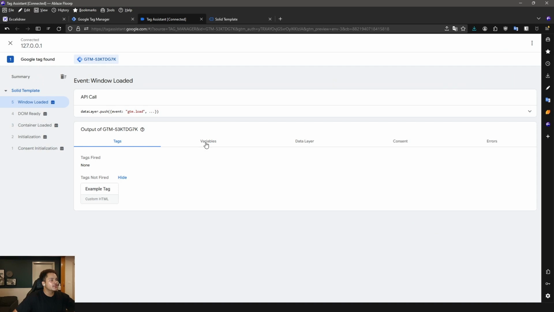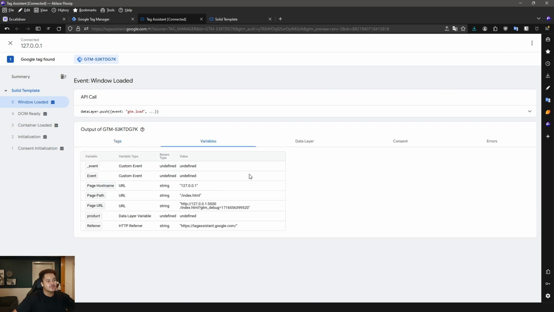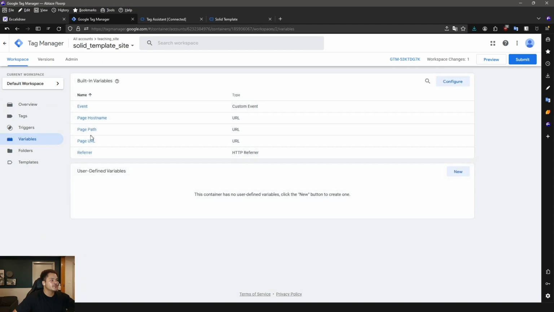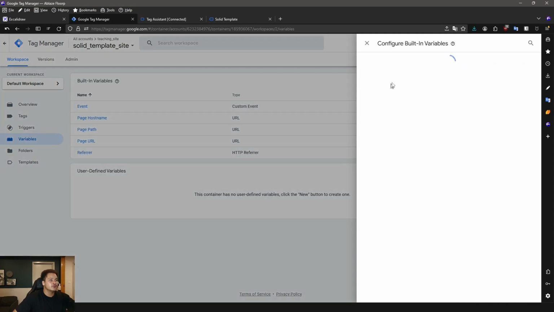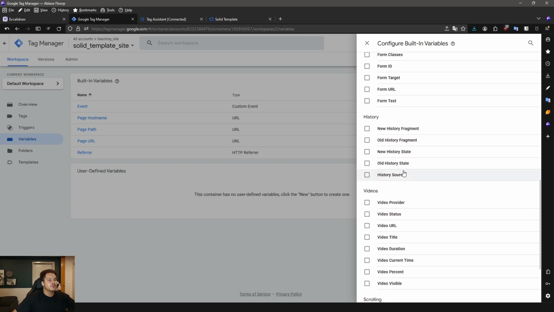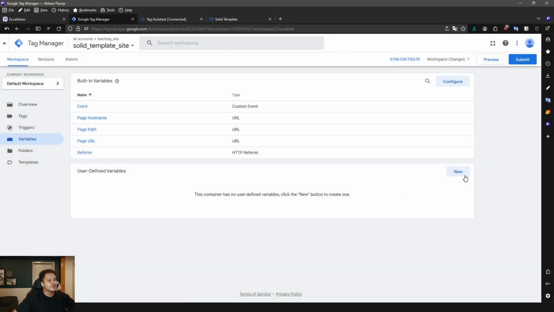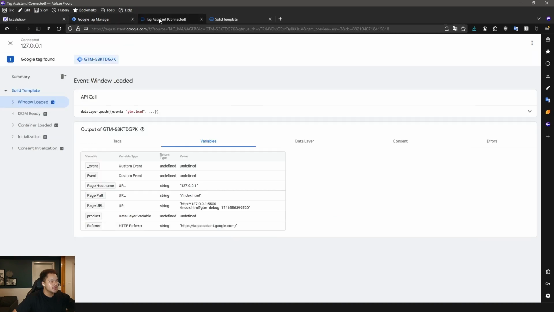It helps you debug. So if you create custom variables, you also see that populate here. These are all pre-built. GTM gives you a bunch of pre-built variables that you can use. I'll show you those. So these are the pre-built, but they're not all of them. All of them are here. And usually when you have a new container, you just enable them all because they're pretty handy. And then you can define your own, but I won't get to that just yet.